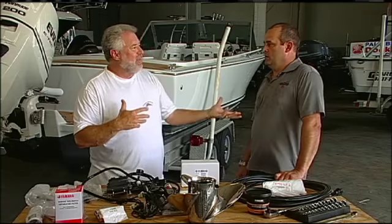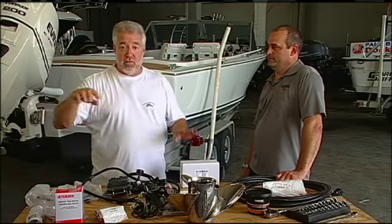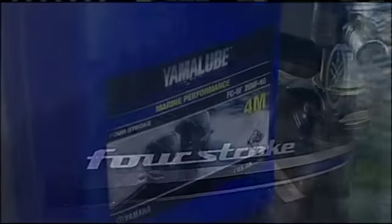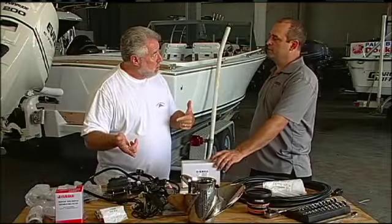Okay. And what's the big saying that Yamaha has? Maintenance matters. It really does. How often do I need to bring the boat back? Because I'm not burning oil anymore, guys. I'm not burning 2-stroke oil. No. There's a 4-stroke motor. How often do I have to replace the 4-stroke oil? Every 100 hours. Your gauge is actually set up to let you know when you've reached 100 hours.